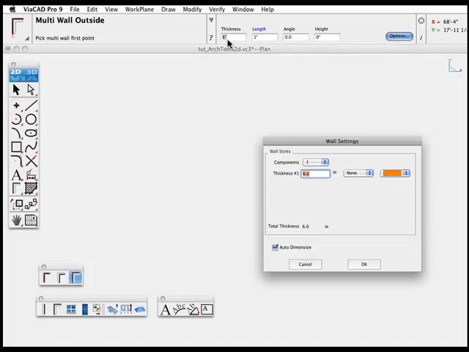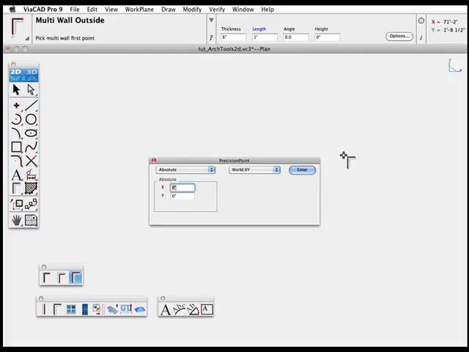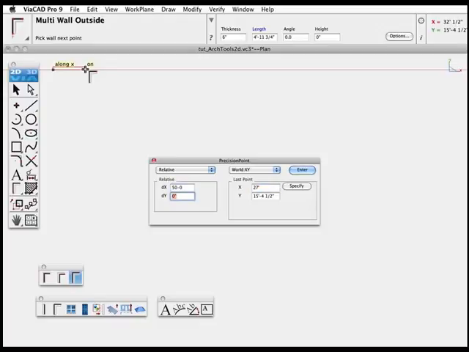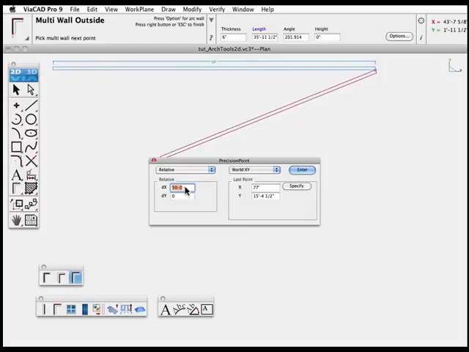To draw walls when you know the dimensions that you're wishing to draw with, simply start a wall, use the Precision Point dialog box with relative input, enter in 50 for dx in this case, and it will draw the wall 50 feet to the right. Set dx for 0, minus 40 for dy, and that sets the next wall straight down at 40 feet.